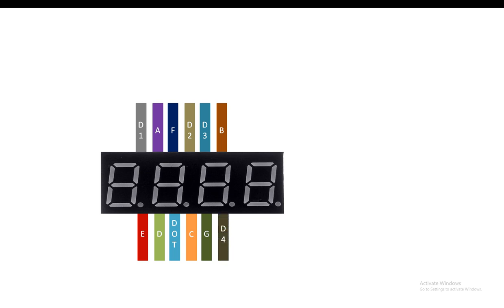Now guys, these are only 4 digits. While to make a stopwatch with timing up to 99 hours, we will need 4 more digits. So we will add another 7 segment display. But before that, let me tell you, this digit is the digit 1. Whenever in case of a 7 segment anode, you will connect this digit 1 pin to the 5 volt supply, or you will send a 1 through the microcontroller to this pin, then this digit will get enabled.